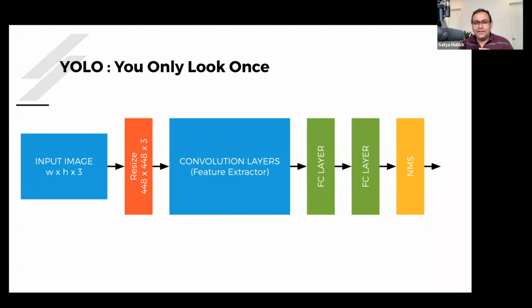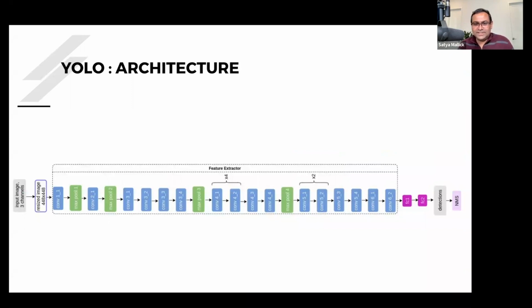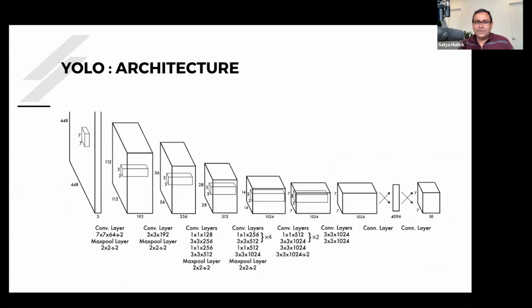Now, this is, again, the final network. I'm going to skip over some of these things. If you look at the actual architecture, this is straight up from the paper. This is what it looks like, the internal architecture, the convolutional layers, etc. The exact architecture is actually not very important for understanding the network. It is important when you want to optimize the network and make sure that the GPU utilization is good, etc. But from an understanding point of view, all we need to know is that these convolutional layers are extracting features which are important for detecting the object. And if we select the layers in certain ways, the performance can change. The performance would be better. But from a theoretical point of view, we don't have to worry what is the exact structure inside these layers.